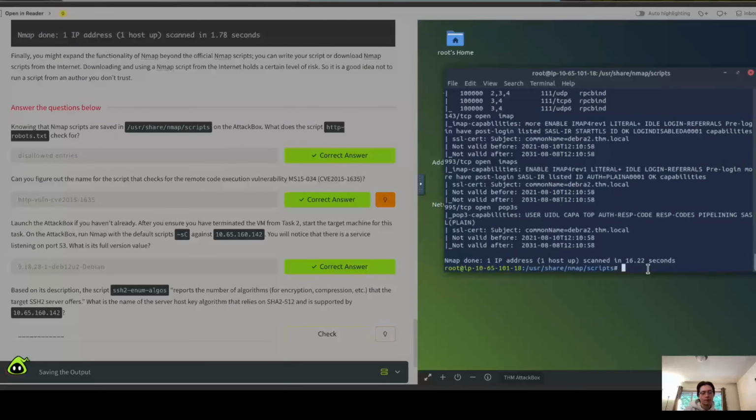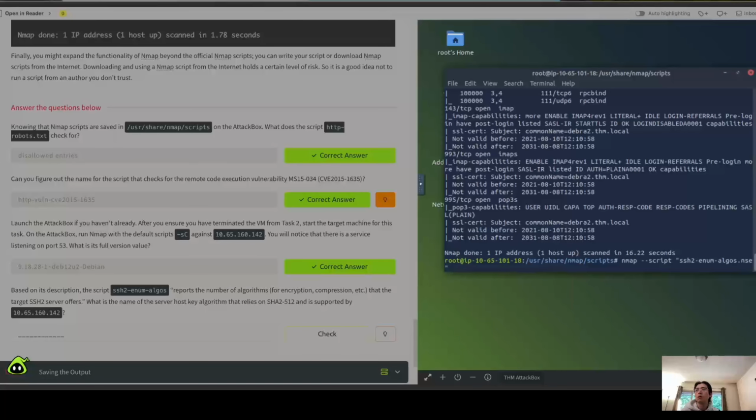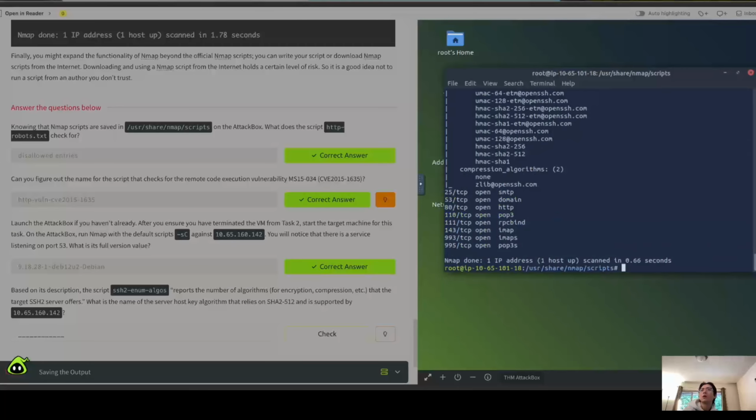We can do nmap --script, and we want to specify the name of the script, ssh2-enum-algos, and I see, yep. So just hit tab, it will autocomplete for you. And the target is 10.65.160.142, and we hit enter, and we are back with the result.